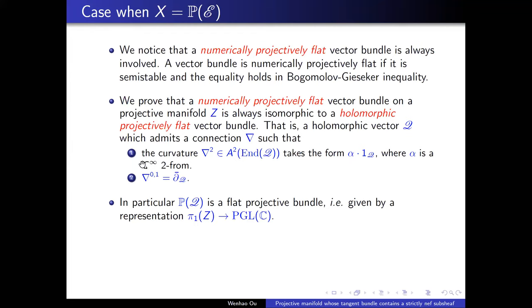I also have a question. Indeed, if you have a holomorphic projectively flat vector bundle, then it is an extension of Hermitian flat vector bundles. In particular, as C infinity vector bundles, as smooth vector bundles, it is isomorphic to a direct sum of Hermitian flat vector bundles. We just take the direct sum of the Chern connections, and we obtain a projectively flat connection. But of course, this connection is not compatible with the holomorphic structure. So my question is: if you have a holomorphic vector bundle which admits a C infinity projectively flat connection, does it imply that there is a projectively flat connection which is compatible with the holomorphic structure?